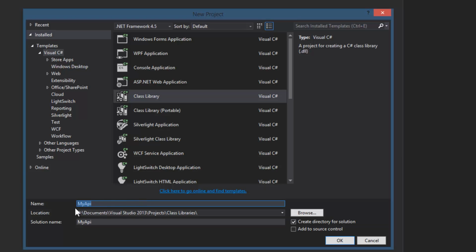A lot of people postfix their name with the term lib, and I really don't see the benefit of doing this, so I don't do it myself. I'm either giving it a somewhat descriptive Swagger name, or I'm giving it a name so that it directly corresponds to the technology that I'm interfacing with. So if I make an appy for a renowned technology like ninjawords.com, then I'm going to call my class library NinjaWords appy, because it makes it easier for people to find and people will know immediately what it does.